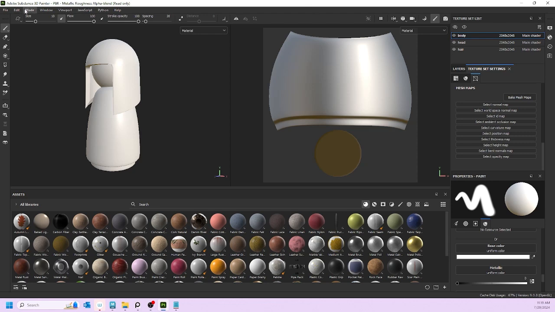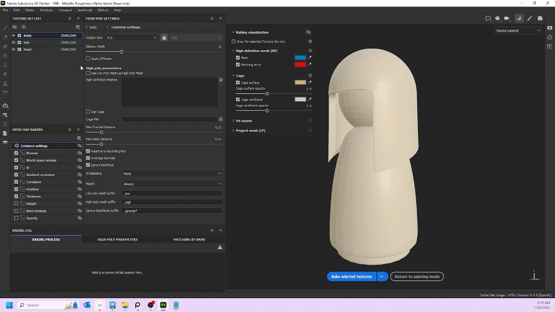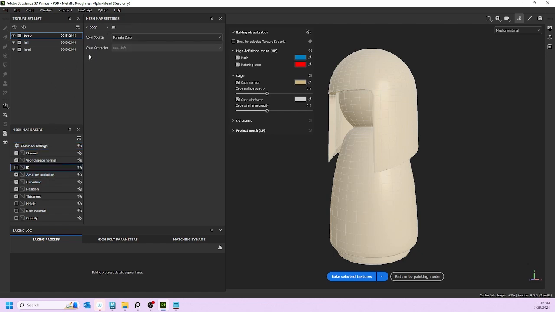So we're going to go to mode, and we're going to bake mesh maps. In this mode, I don't need this, so I'm going to turn it off. As you can see, all of these are selected. I want the ambient occlusion, the curvature, the position, thickness, and I want her height, and I want her opacity. Maybe I want to make something transparent on her. You never know, so I just want to have it, just in case, even if I don't actually use it for the doll.